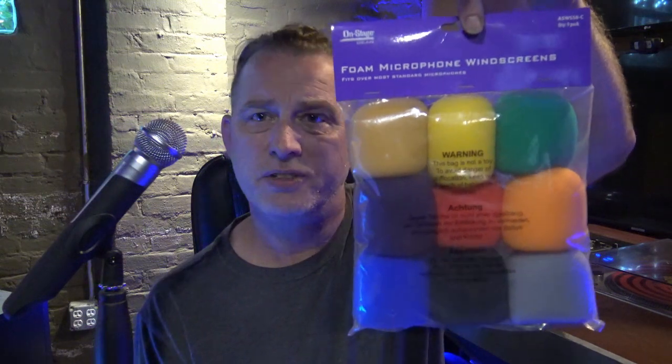Recently I picked up these windsocks from Onstage — I got them on Amazon, I think they were like $10.49. There's nine of them in nine different colors. So in the next day or two, with very clean hands, I'm going to open up this packet and put each one of these windsocks in a separate Ziploc bag in a little cardboard box. I think there's going to be like five or six people giving speeches and toasts, and each one of those people will get their very own Ziploc bag with their very own windsock.